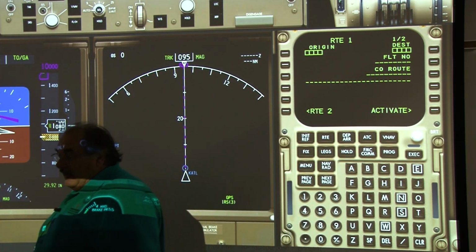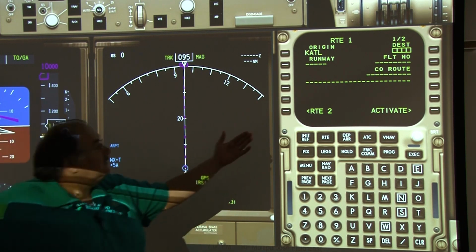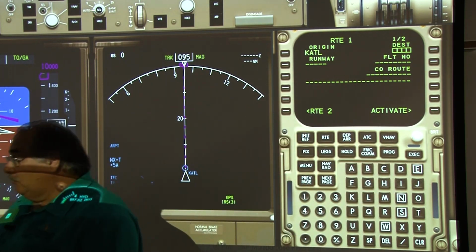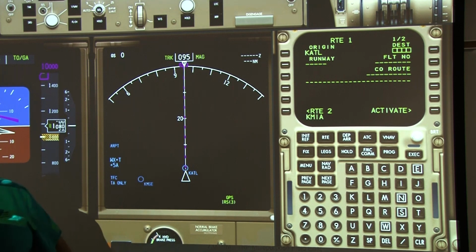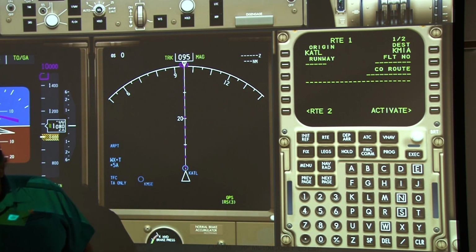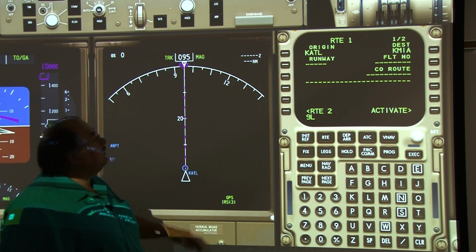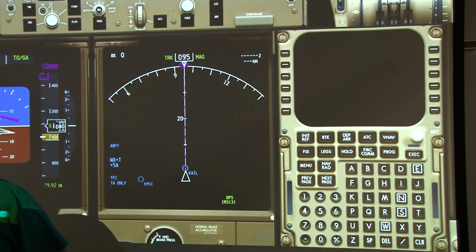So again, we're leaving out of Atlanta, so that's KATL. LSK1 left. And then our destination today is Miami. So we go in there and type in the ICAO code for Miami, which is KMIA, and that goes in line select key or LSK1R. Our runway, according to our flight plan, tells us we're going to be departing off of runway 9 left. So we'll then push the number 9 and L in the scratch pad, and that's going to go right here in LSK2L. That was our departure runway out of Atlanta.